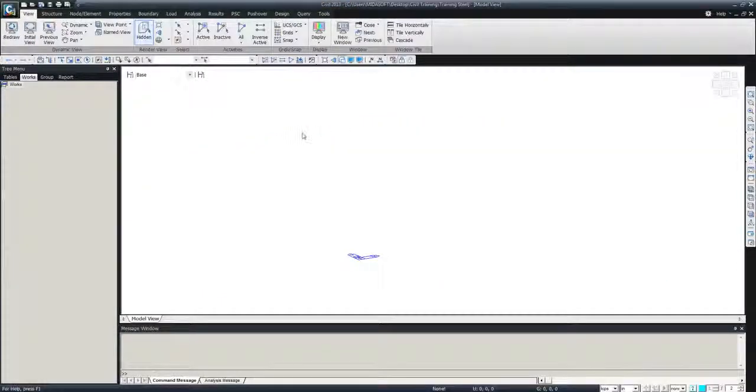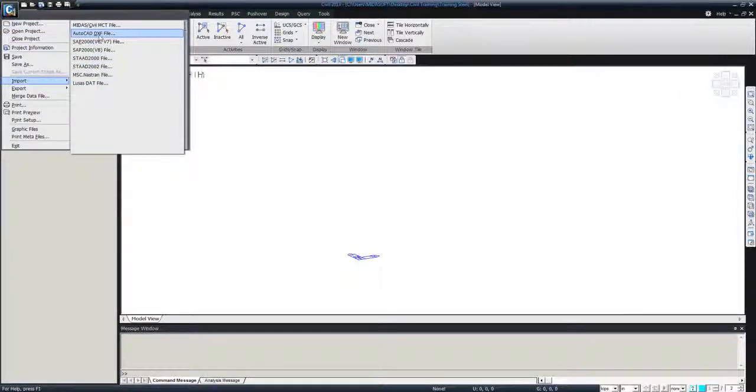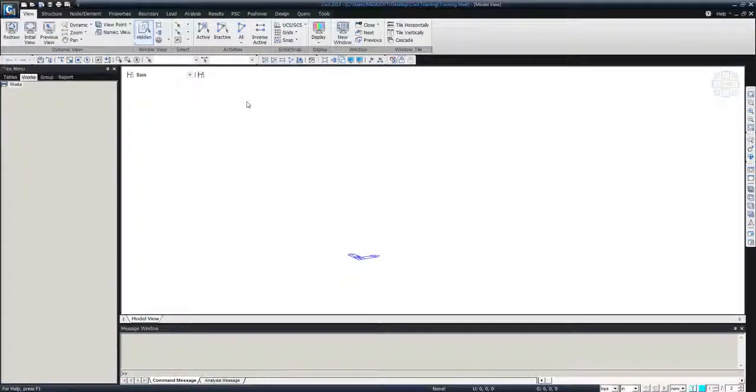All right, so let's start the modeling from scratch. First of all, there are a couple of ways to create such geometry. Let's say I'm talking about the curved geometry. One approach is, if you have the drawings in AutoCAD or MicroStation, you can simply import them using these functions from DXF file, and you can bring in all the geometry and then just assign the section and material property.